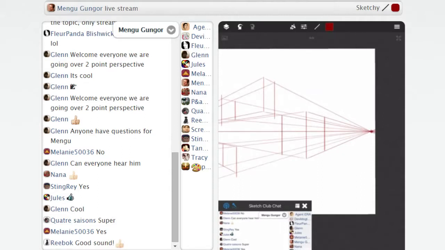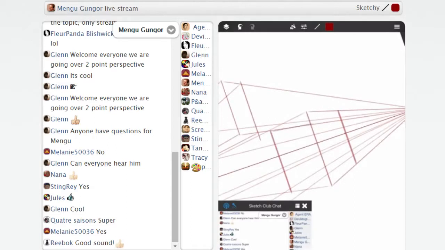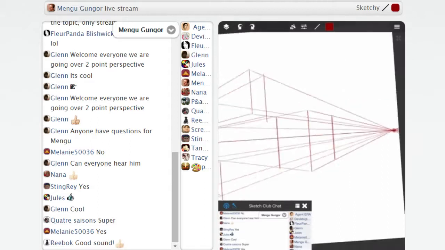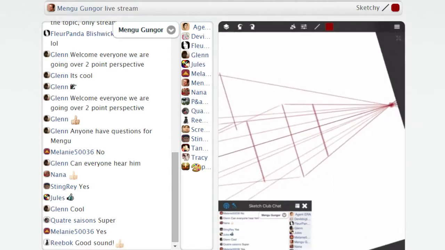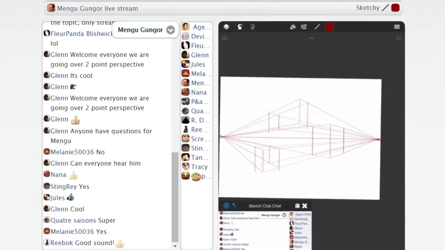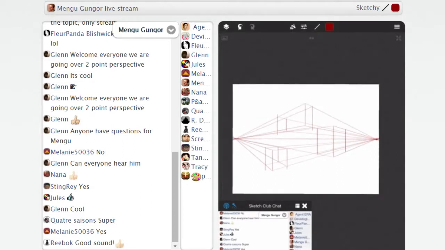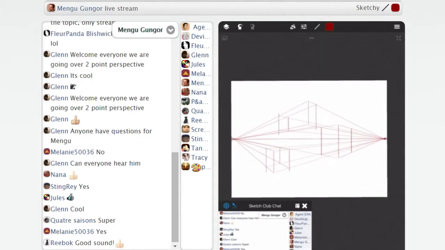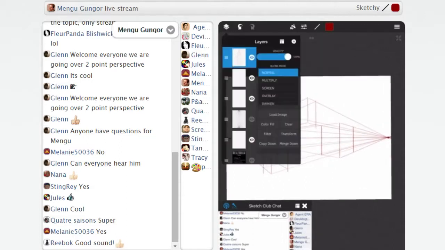Okay, so with this structure, when I'm drawing the other lines, oh look, this line right here already exists, so I don't even have to draw that line again. So we're just going to be using that one, and this one I'm sending to the vanishing point. So now this is looking like too many lines, and as you draw two-point perspective and start putting your structures in it, if this is the way you draw, then you are going to end up with a lot of guidelines, and it can start to look messy.